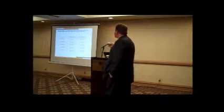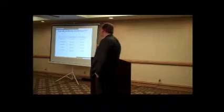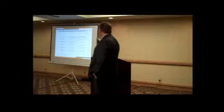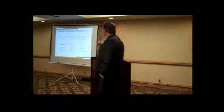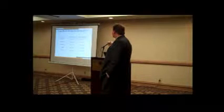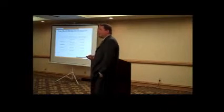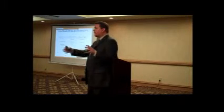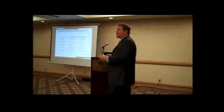This is the first time FICO ever released a range of how things can negatively impact your score. And there's two columns here. One is the 780 score and one is the 680 score. The reason why, when you have better credit, that it impacts you more as far as the score is because you've never had a negative event happen to you previously. When you're lower, it's looking at that history of negative and it blends, so the impact additionally isn't as much.